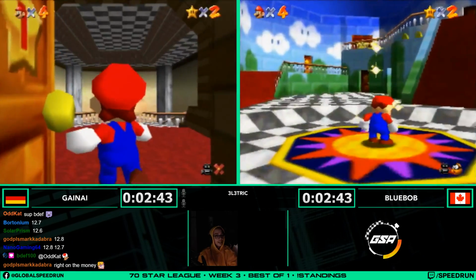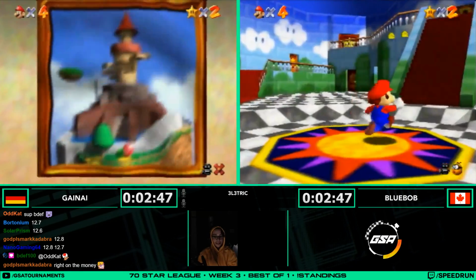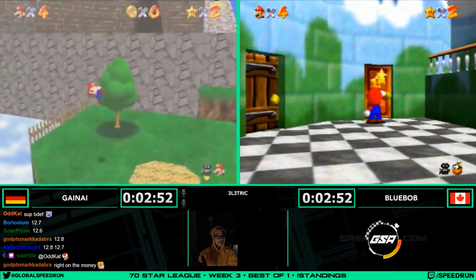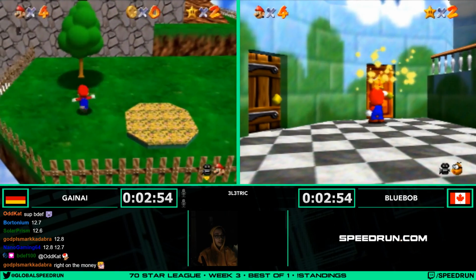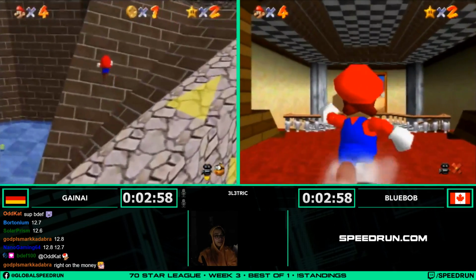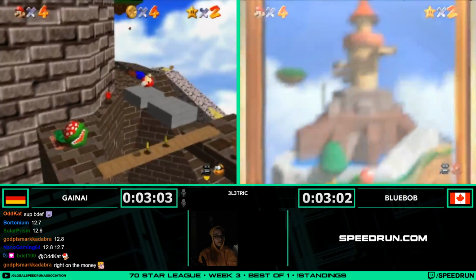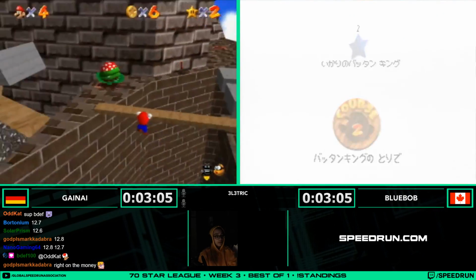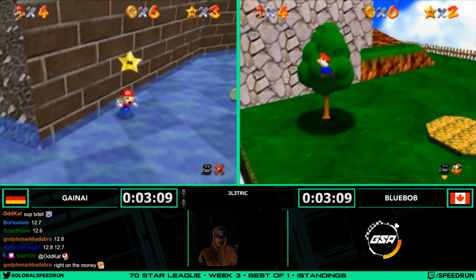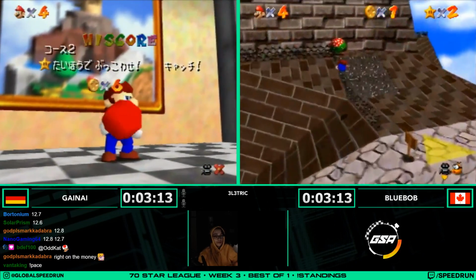Gainai is now moving into Whomp's Fortress. The evil start of the run. As a couple of the commentators said, it breaks the record. The real reason this stage is such a pain is that minor mistakes lose you about 8 seconds apiece in this stage. Missing Cannonless, that's about 8 seconds. Missing Owless, about 8. Missing a cycle on 100 coin, again, about 8. So when you miss 2 of those things, you're down a quarter of a minute within the first stage of the run. It's very easy to just say, you know what, let me just start over. But of course, in a race scenario, you don't really have that option.